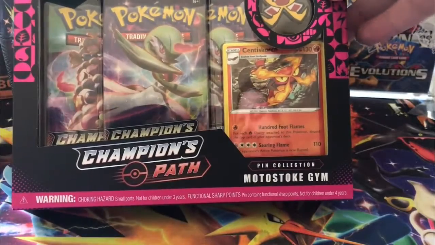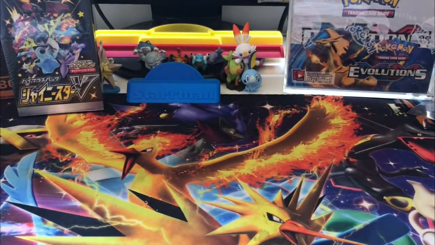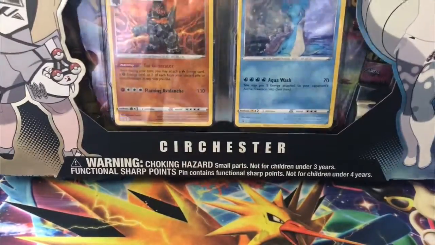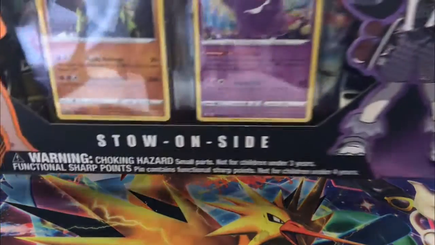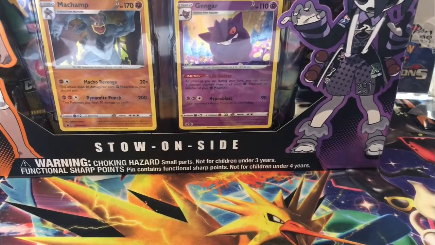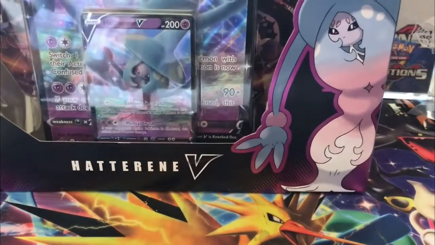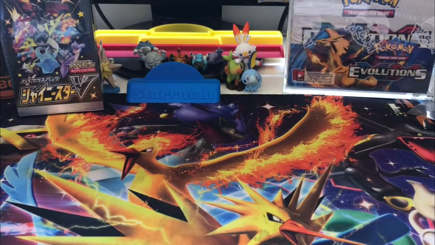First up, we've got the Motto Stoke Gym Box. Ooh, we haven't opened this one before. Followed by a Sir Chester box. Yes, 5 TCG packs inside, along with a Stow On Side gym box. Beautiful. Love the badges, they're wicked. And then I've managed to get my hands on 2 of the Hatterene boxes.